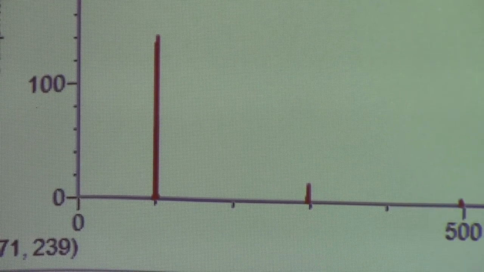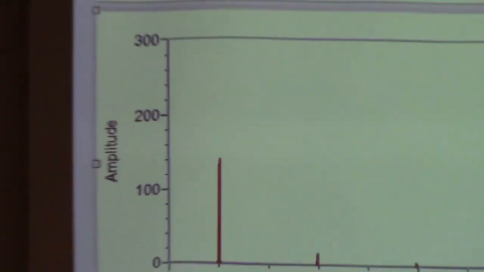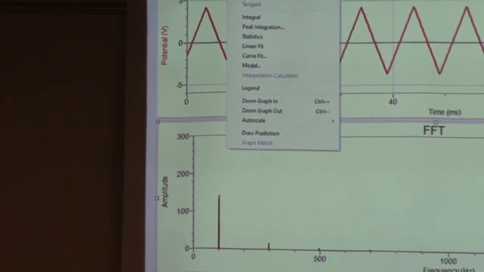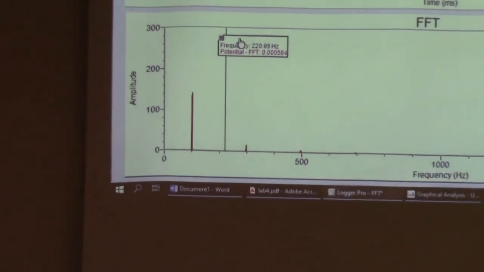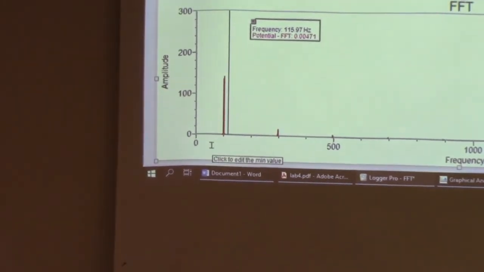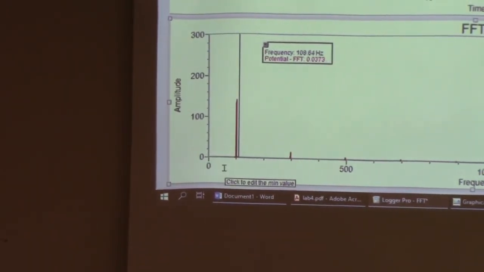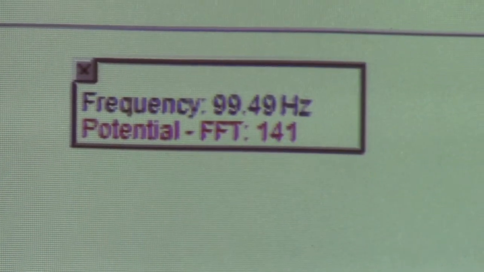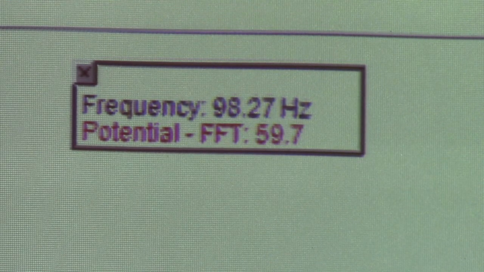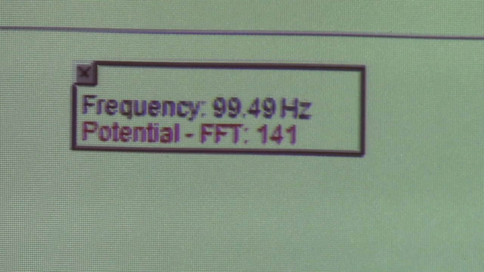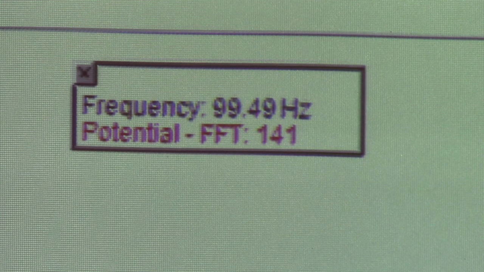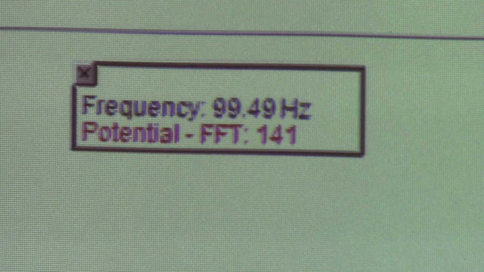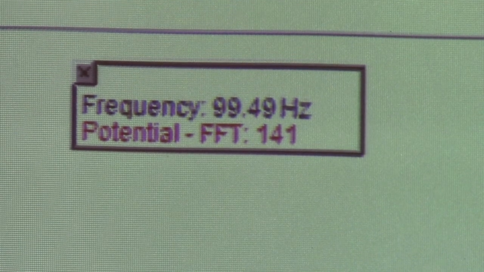All right, so let me move my cursor. Oh, I guess I got to put examine on first. All right, so let me turn on the examine marker. Let me put this here. Let me scroll over, and let me find the biggest one and hopefully not mess up. 141, 135. So it looks like the 141 is the big one. So I'm going to go amplitude 141, and frequency is 99.5. Not a surprise, same frequency. That's what I haven't changed anything there.